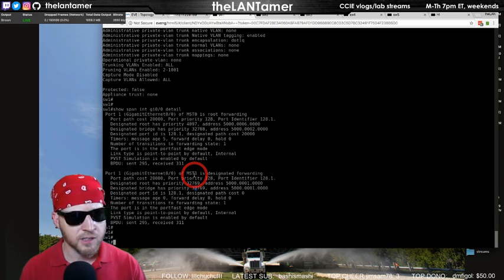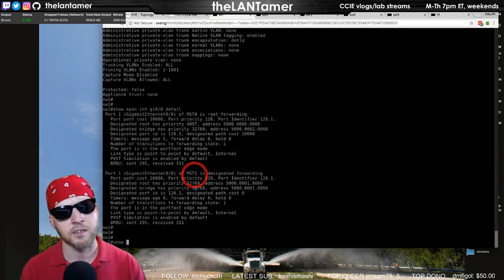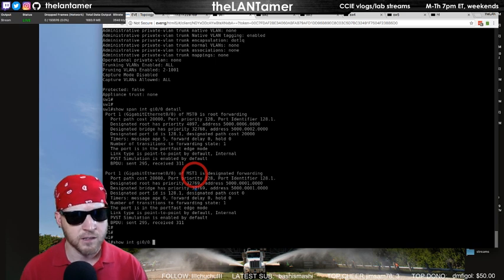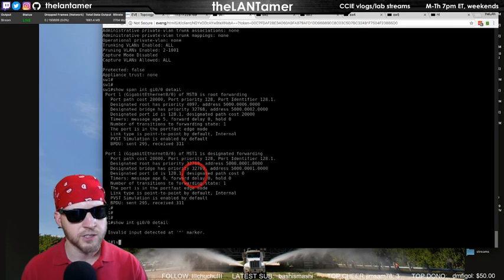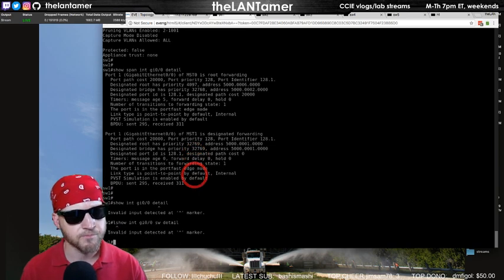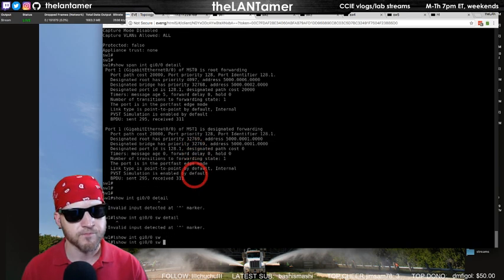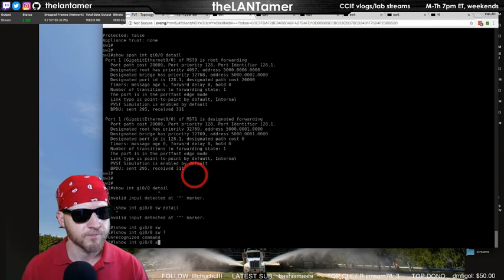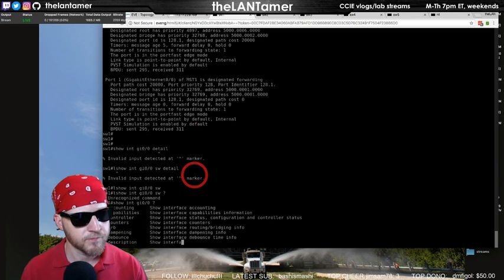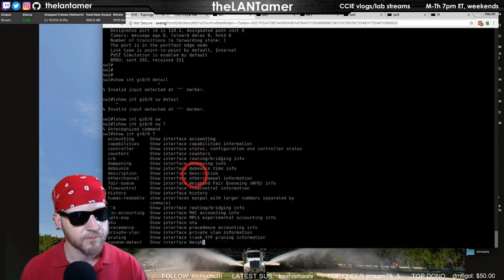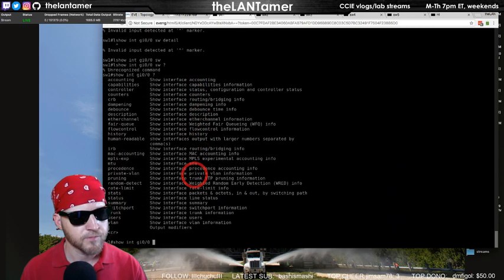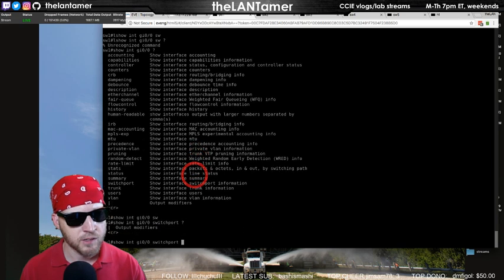So it doesn't really look like it. Show interface GI00 switchport detail. Switchport.